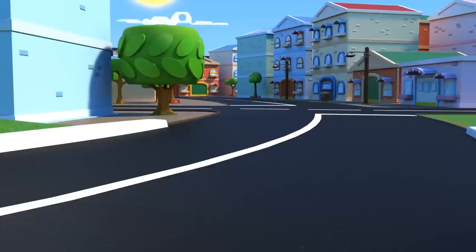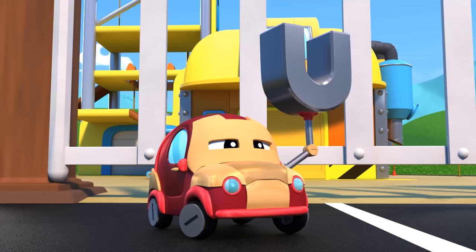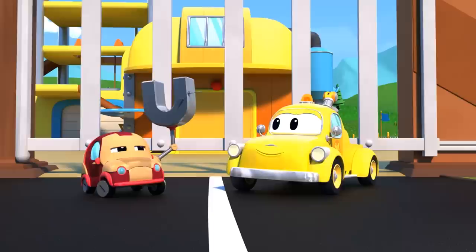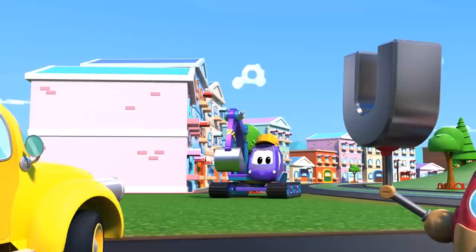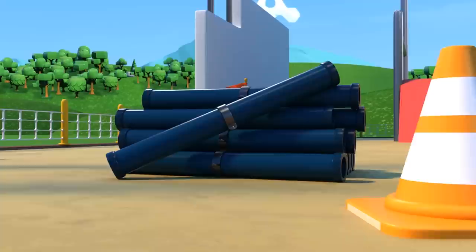Slow down a bit! You're really fast, and Tom can't keep up with you! It attracts every metallic object in the area. Look, Edna needs your help. The construction team wants to move these pillars and bricks to construct a new building, thanks to your super magnet.